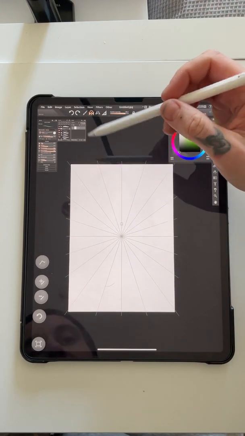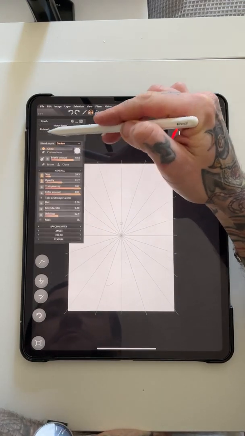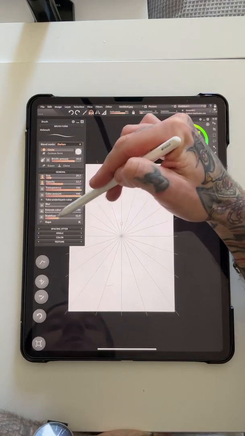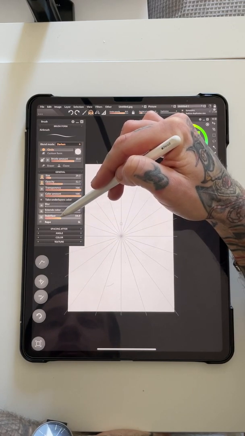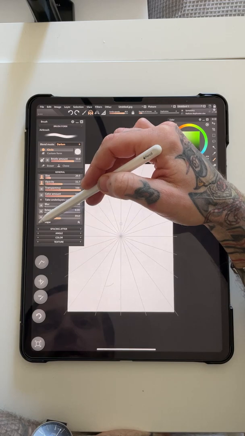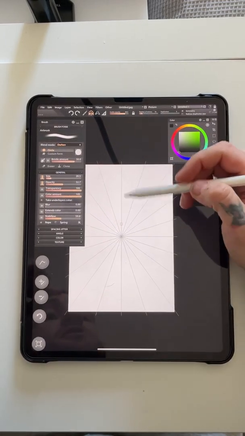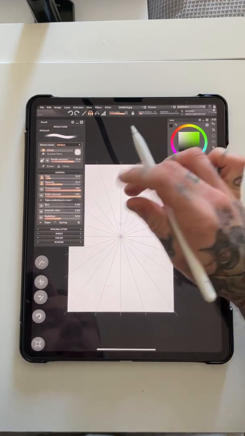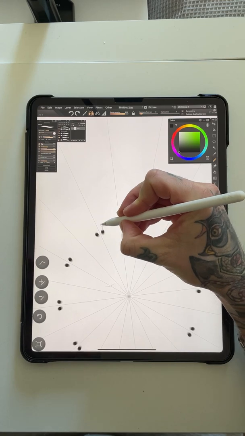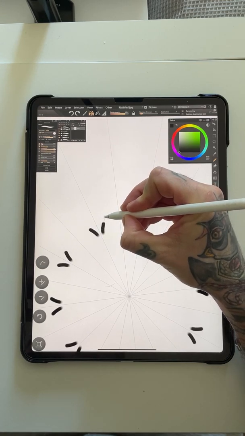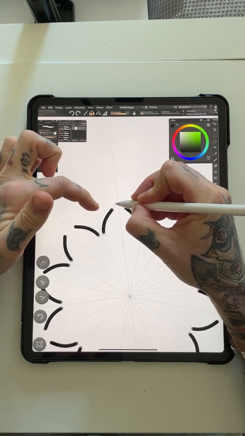Now before we start drawing any lines, come back into your brush options, and if you see down the bottom, you've got this thing called stabilizer. I have it about halfway up the line, and then if you press underneath the rope button, what this does, it kind of ties an invisible rope to the end of your pen and to the start of the line. So once you start drawing a line, you'll see a little piece of rope kind of drag the line. So the line doesn't actually start from where the pen is, it starts just behind it.